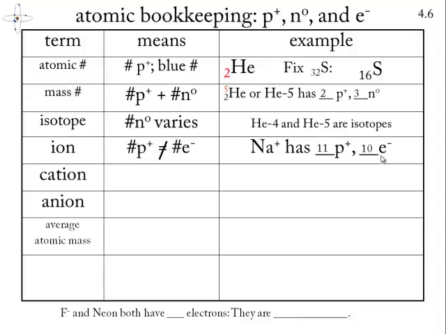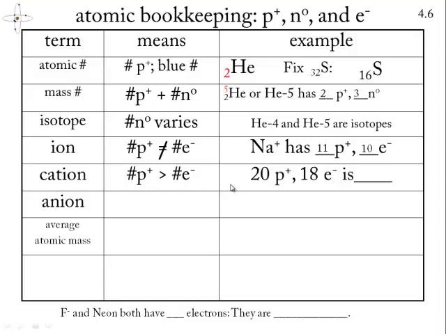Why can't we remove a positive charge? Well, that makes it neon. That makes it a different element. The number of protons has to be fixed to keep it the same element. Add or remove electrons to give it a positive or negative charge. When it has a positive charge, we call that a cation. Please don't pronounce it cation. This is a cation. The number of protons is greater than the number of electrons.